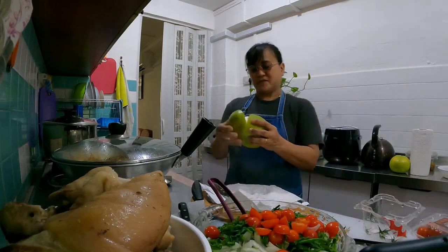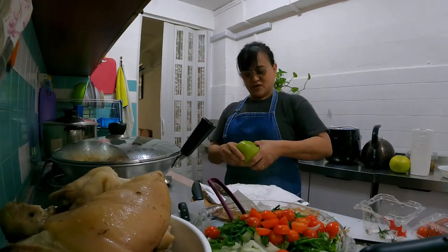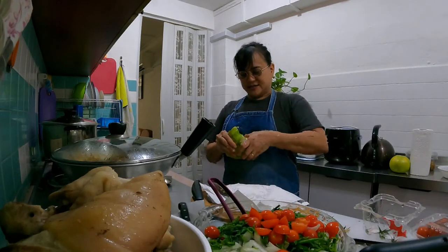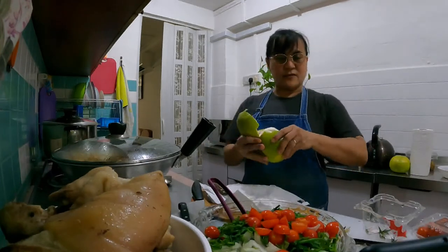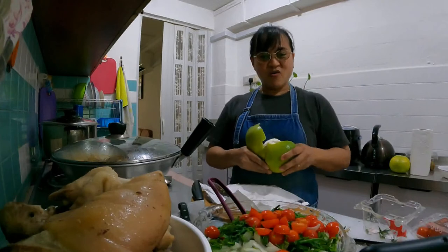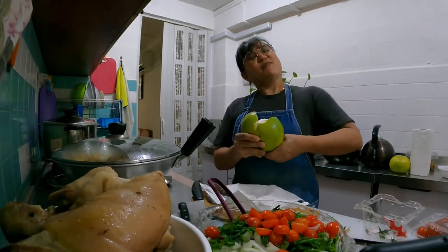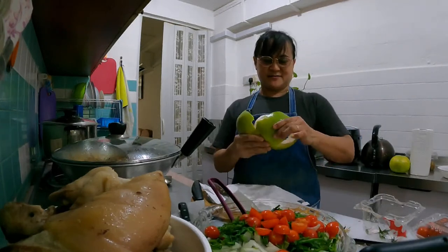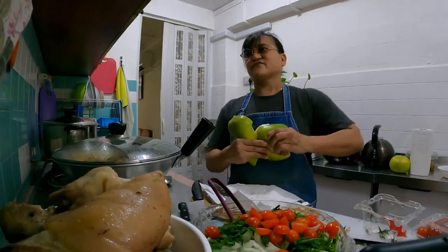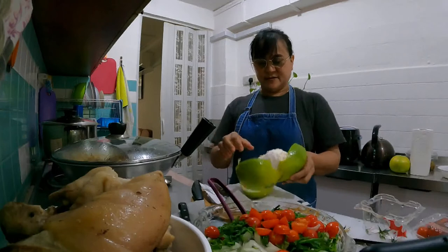I remember this one of the favorite of my youngest kapatid. Ate Pilar also likes this one. Bagoong? Wala nang bagoong, Kuya Mario. Hindi, paglalagyan mo ng bagoong, the taste would be different.